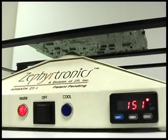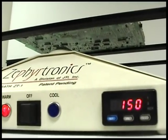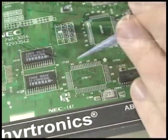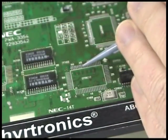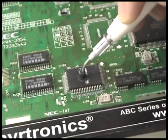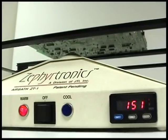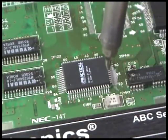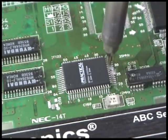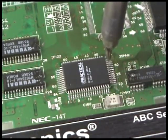Let's stop and review what we've just seen. Without high temperature, without damaging soldering irons contacting our delicate leads or pads, we have just placed and reflow soldered a four-sided or quad surface mount device on a preheated board with precision, pinpoint, touch-free soldering, and all in a matter of seconds. It really is as easy as it looks.